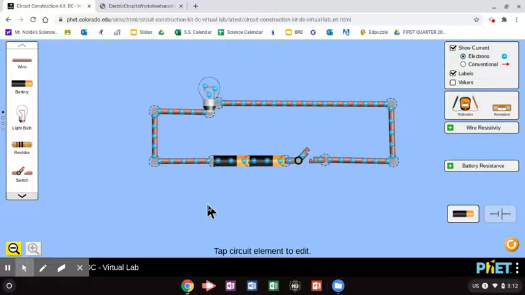And then see what I've got. So my electrons didn't start flowing, even though my batteries are correct. It's because I have a little gap here. So where I put my switch, I have a little gap.